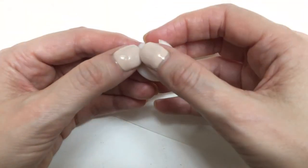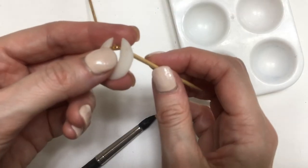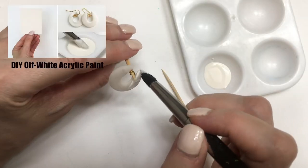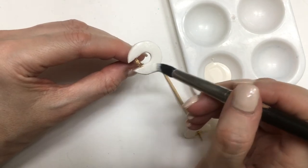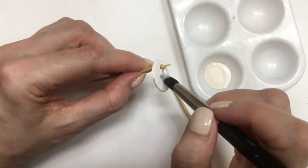Arranging my eye pins just before they are fully dry. This clay dough, once it's dry, it tends to shrink a little bit. I'm going to be painting them, rubbing a toothpick to help myself, using this off-white acrylic paint. I have a DIY showing you how I made this. It's actually really easy and looks really cute. Painting this whole thing except my eye pins. I'm giving them a couple of coats and then just letting them dry.